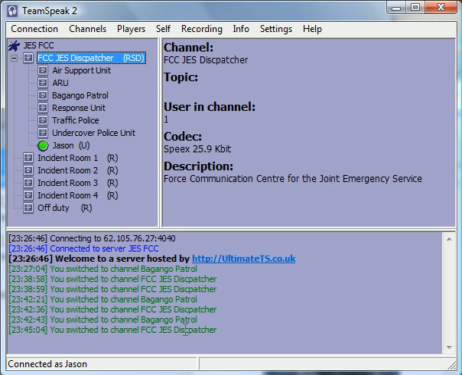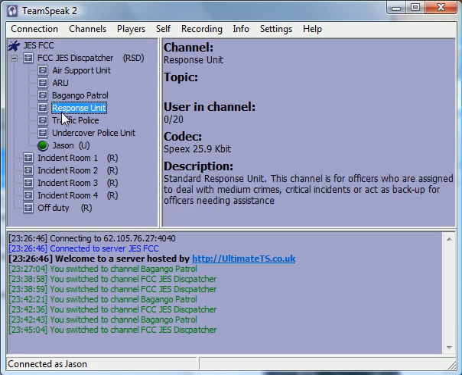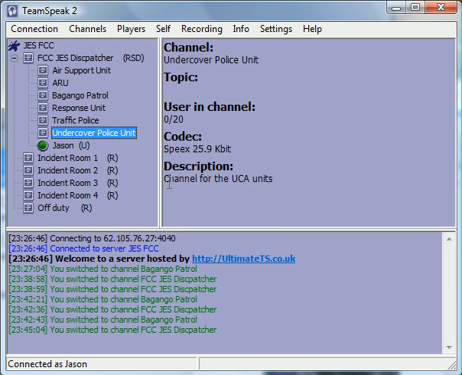Now you can press control, like we had, and you'll be able to talk to anybody within these channels here. They will all be able to hear you. Assuming that the people in there, or the person you're talking to, has a whisper set up back to you, they will be able to whisper back to you. Now, you need to make clear that you are the dispatcher, so you could be saying dispatcher to response unit, dispatcher to traffic police, or using more specific cop names or cop numbers.